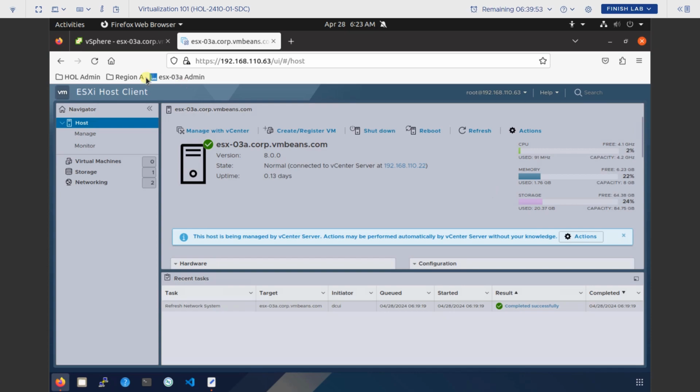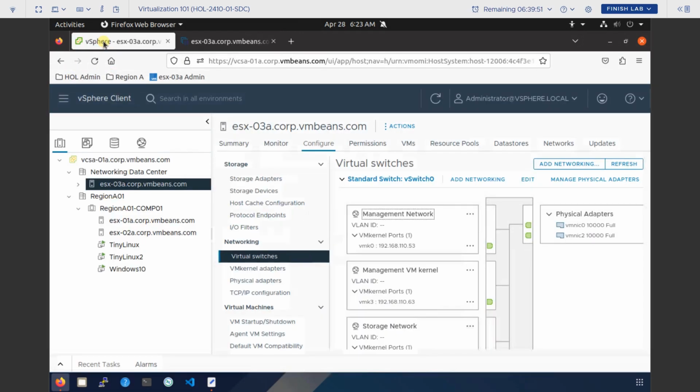So that's all guys for this tutorial. Just to recall what we did in this tutorial, we have understood different types of traffic which you can enable on your VM kernel. It can be vMotion traffic for the live migration of the machine from one ESXi host to another ESXi host. We have understood how you will be doing a live replication, that is fault tolerance. You can enable the FT feature on the VM kernel. You can also enable different types of traffic as per your requirement on the VM kernel.